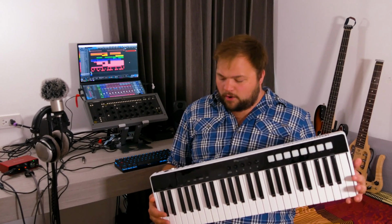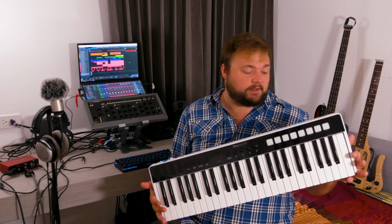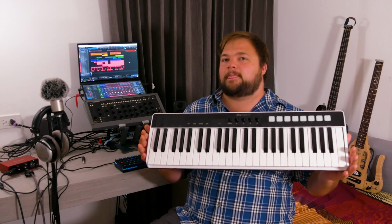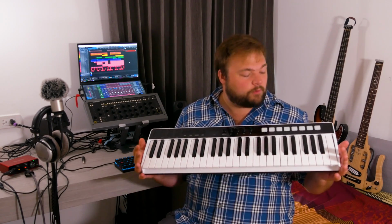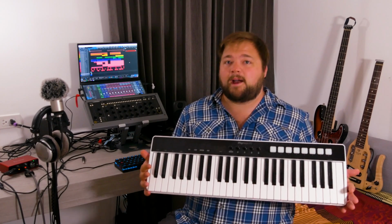But, again, overall, I think that they have a really great idea here. I think there's a lot of people that this is a fantastic solution for. It's just in the execution, it feels like they've fallen a little short. Is it a usable MIDI controller? Absolutely. It works totally fine for playing keys parts, playing instruments, that's all dandy. Does it work as an audio interface? No, not particularly, at least not by my standards.